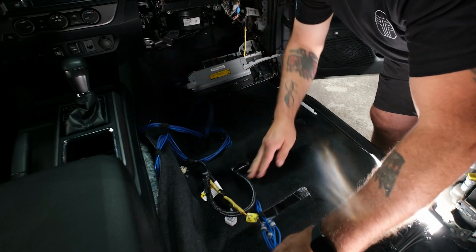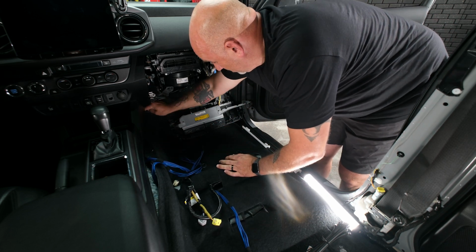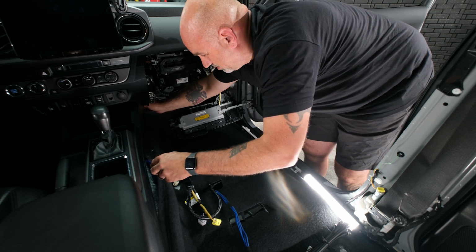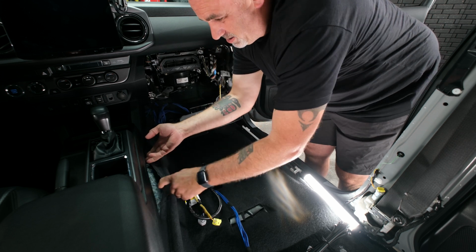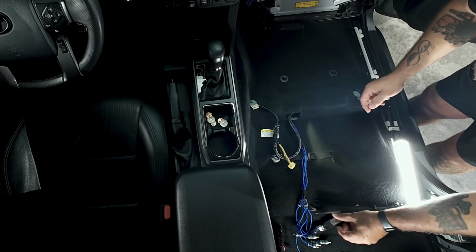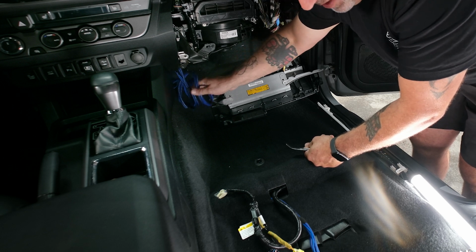Now we'll have a fair amount of RCA left, but we're going to want to keep all that available. We can just pull some of that back to the beginning of where we ran it, and we will secure that once we are all done. And then always make sure to tuck the carpet back underneath. If you need to grab your panel tool, there we go. So we have some of our extra here that we will eventually wire tie up.